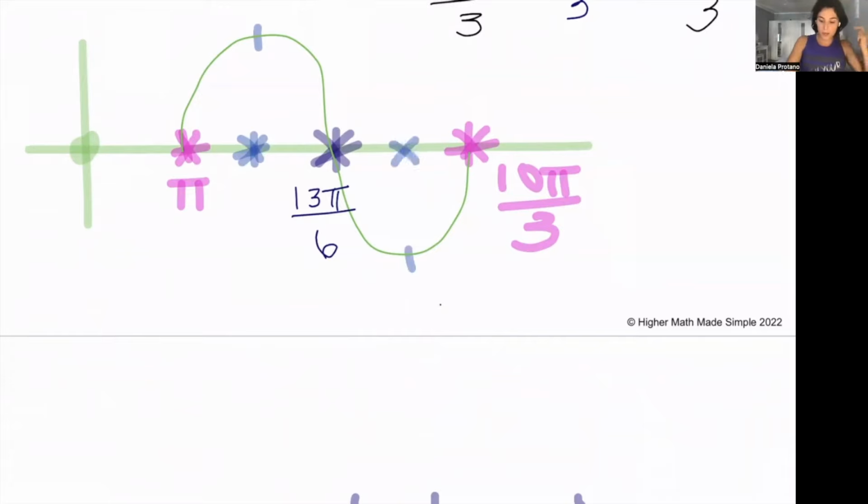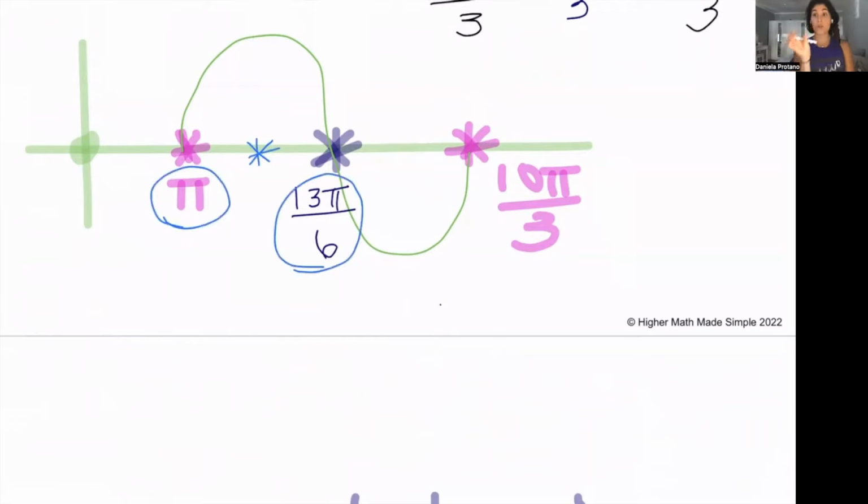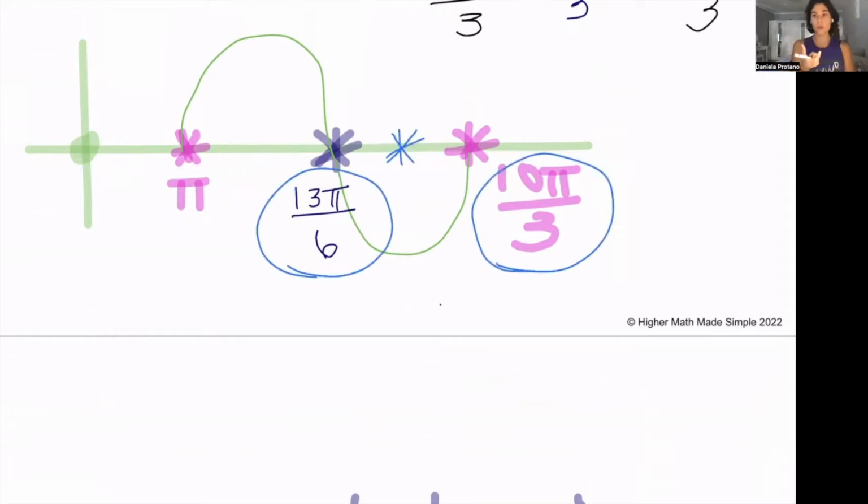Okay, so again, I'm going to hit the fast forward button. I'm going to first find the x value of the second critical point. So what are we finding the exact middle of? We are finding the exact middle of those two values, so those are the two that I'm going to add together and then divide by 2. And then how would I find that fourth critical point? Now I'm trying to find the exact middle on the number line of those two fractions, so I'm going to add those two together and divide by 2.